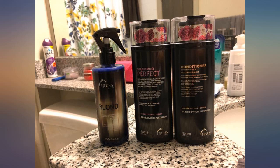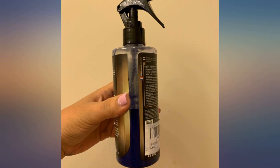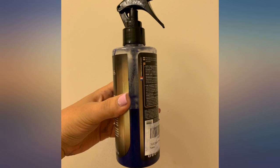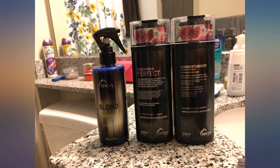The bottle was open and spilled inside the box, otherwise I'd love this product. I bought this by accident thinking it was a heat protectant spray to use before styling hair based on the description, but when I received it, it sprays purple, so it is definitely not to be used before styling since it works like purple shampoo, leaving the hair purple. This product needs to be rinsed out.